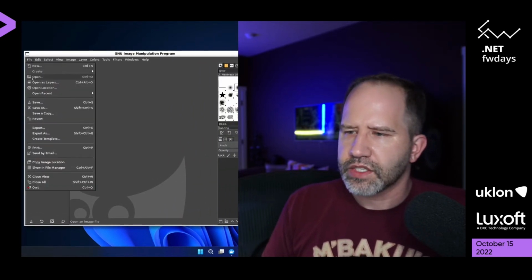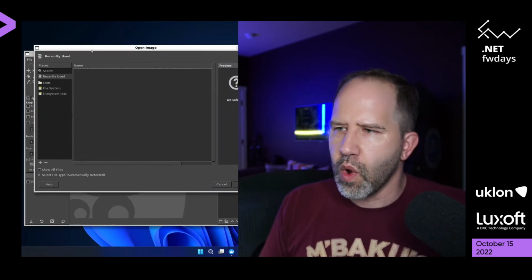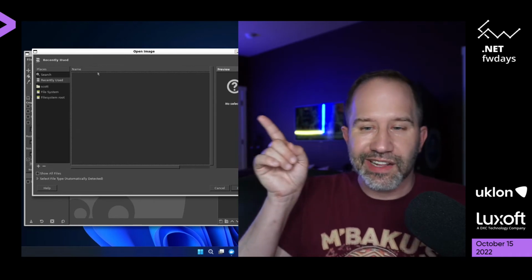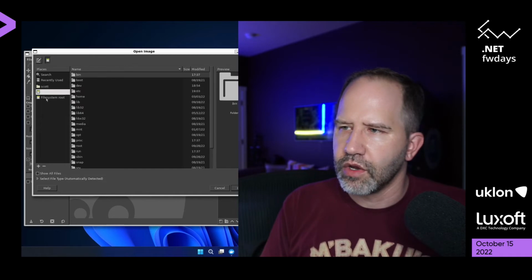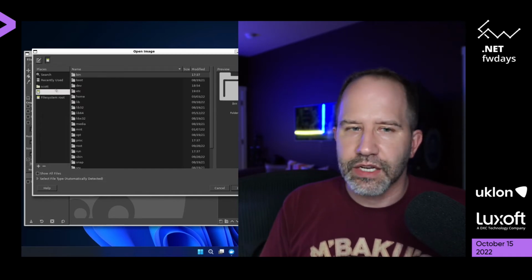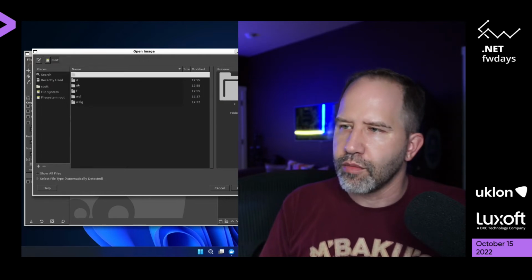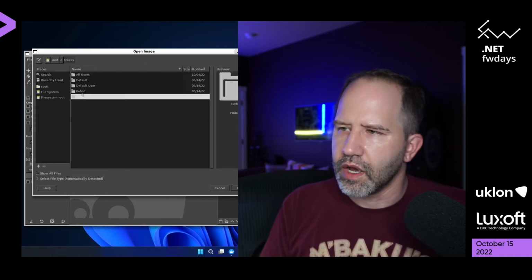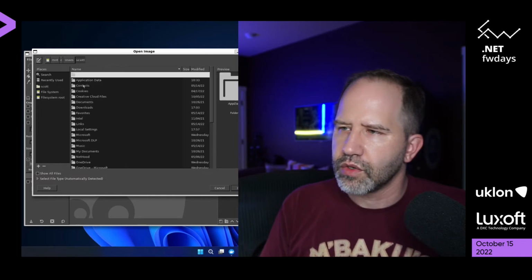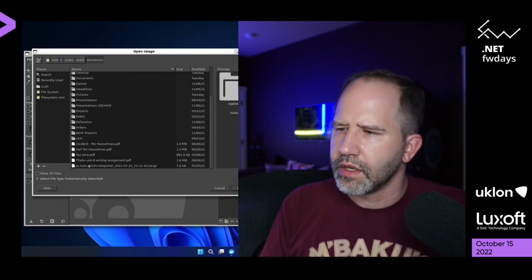So then when I say open, right, where is this going to come from? If I say open, what file system is this? Well, this dialog box is not a Windows dialog box. If I say file system or file system root, we are looking at the Linux file system. So if I wanted to get over onto Windows from here, I would have to go mnt c, like we did before, remember? Users, Scott. I'll go into my downloads or my OneDrive, right? And then I could go and open something up, okay?